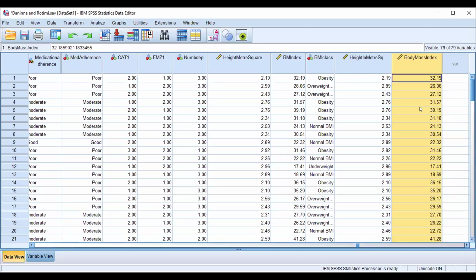I don't need to go back to it since we have done it yesterday. You just find out the minimum BMI and the maximum BMI, so that you know how to make a category to categorize your BMI into underweight, normal, overweight, obesity. So that is all for this type of transformation.